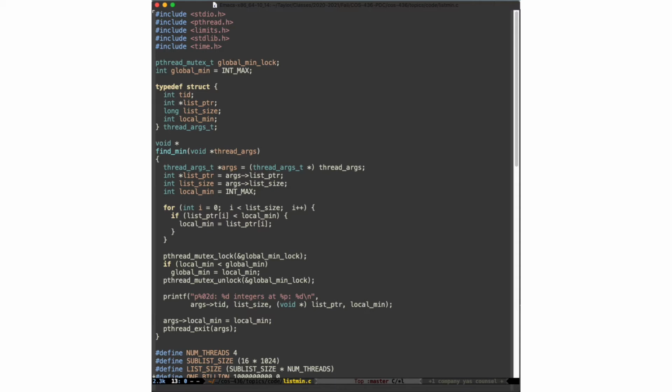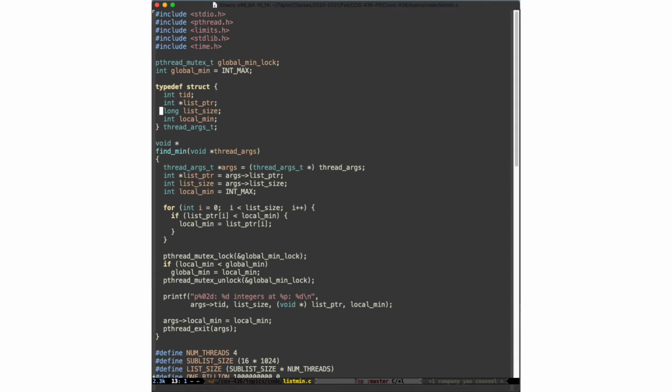Then we're also going to pass the size of the list, and in this case, it's the size of the sub-list that each thread is supposed to sort. Because of the way that we've set up this list, those are all going to be the same value. They're all going to say, hey, you're supposed to sort 16K integers, because that's the way we defined the sublist size down here. But if we had some arbitrary sized list that wasn't a power of 2, or wasn't an even multiple of anything interesting, or a multiple of the number of threads, that value might be different for some of the threads. And then we're also going to pass in a place to store the local minimum, and we'll see how that works in a second.